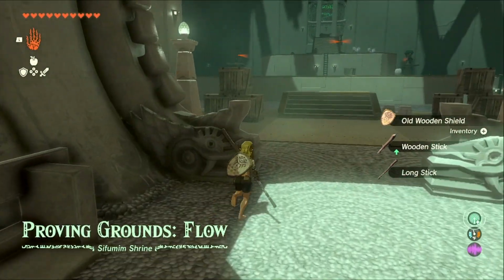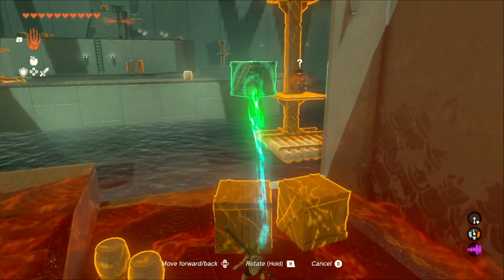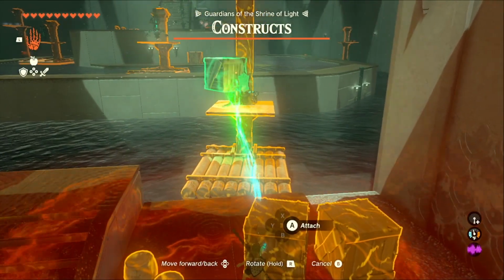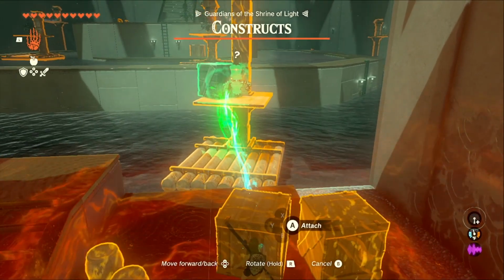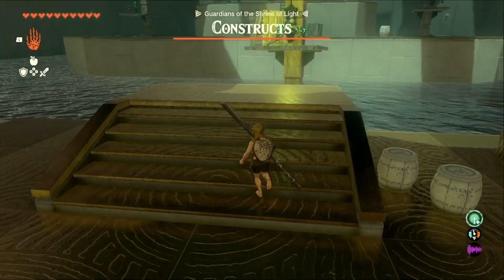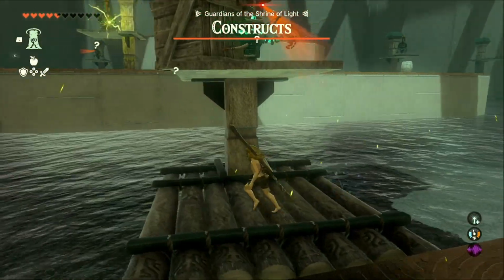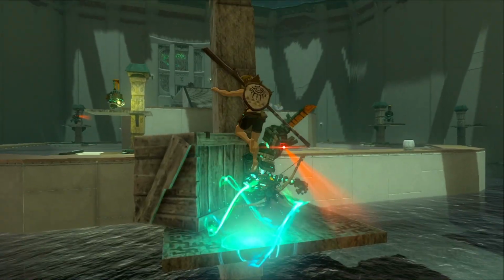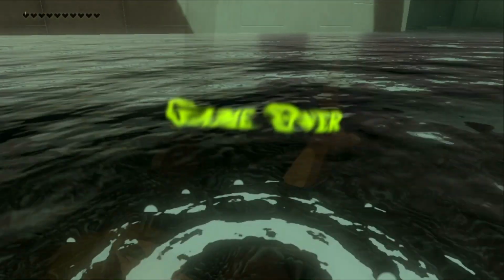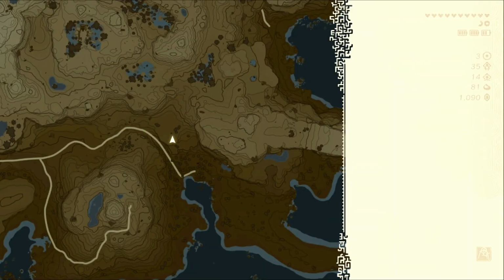All right, new plan. We're gonna be dicks about it. Hey, buddy. Okay, good news. All right, bad news, I cannot push him off. Sick of that stupid AOE. Yeah, I'm just dead. Wow, come on, stupid electric arrows. I hate them. All right, new plan.